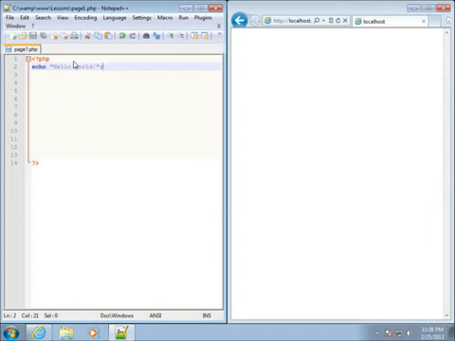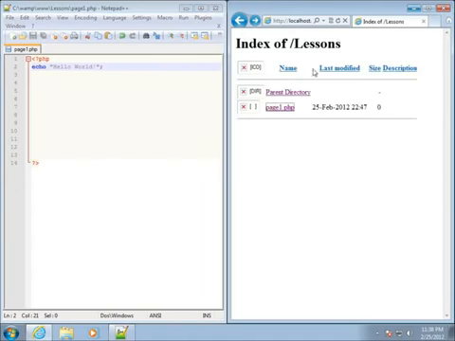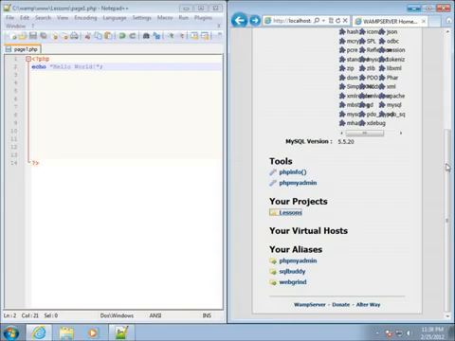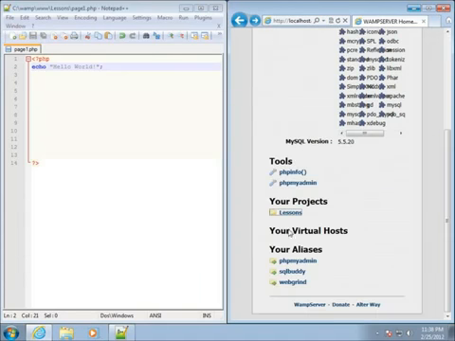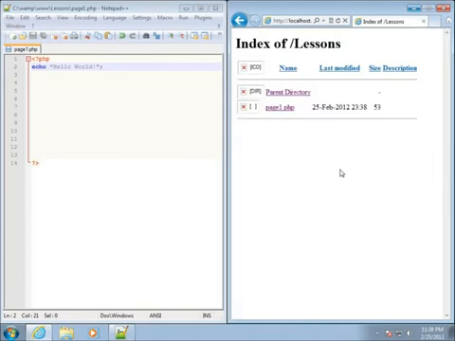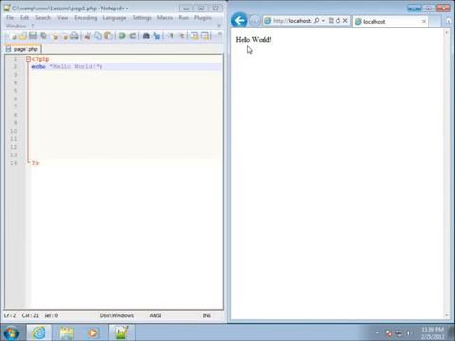So now that this page has been saved, if I come over here to my web browser, I'll go ahead and hit back so I can look at this. This is the list of all the folders, and I'll go back one more time just in case you had to refresh your browser. This is our localhost page that we're working with, and I'm going to click in the lessons folder, and then in the lessons folder I can see the list of pages. I've got page 1, which is right here. Now if I click on that page, you're going to see hello world.